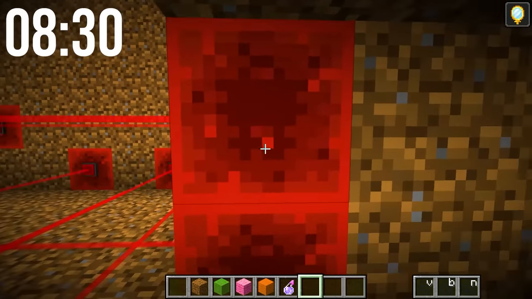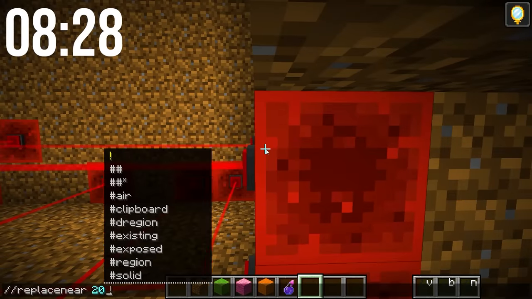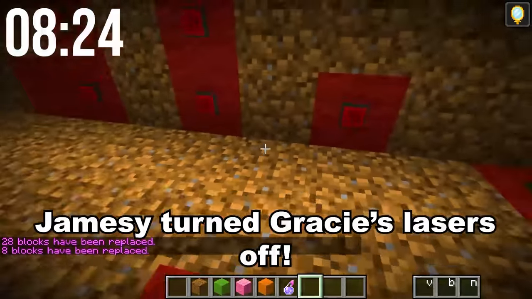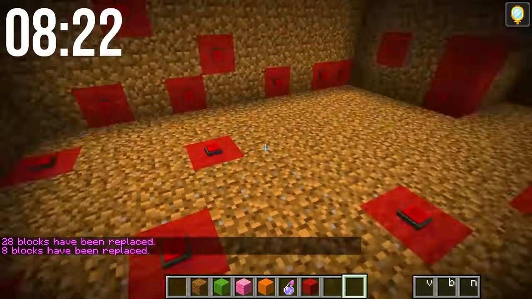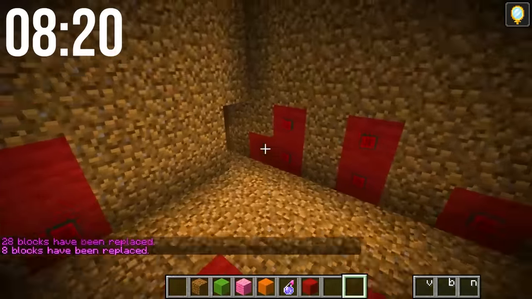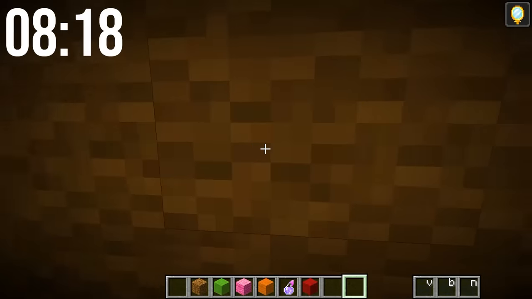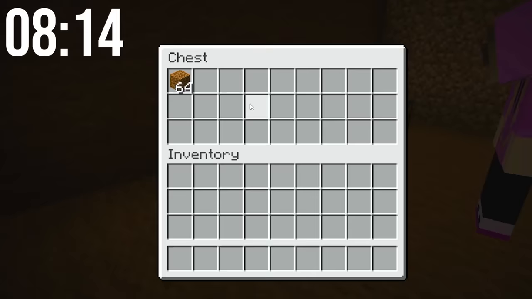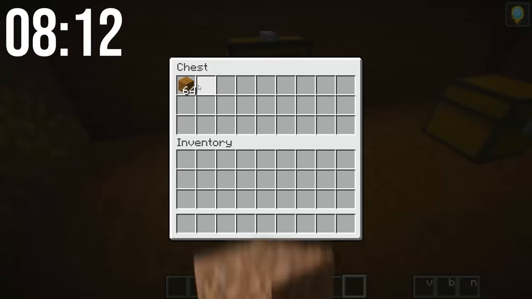Oh, they're powered by redstone. I can just do a command. And there we go. The lasers no longer work because I replaced the redstone with red wool, making them useless. Whoa, what is this room? Wait, Gracie's right there. Is she putting some loot in these chests? Oh, no way. Oh, the loot is terrible. She's putting just dirt in there.